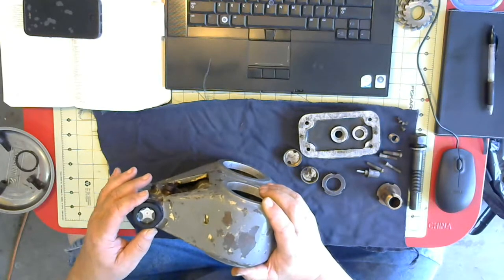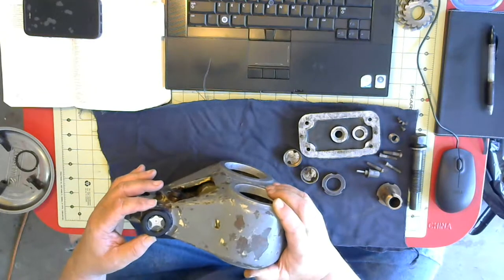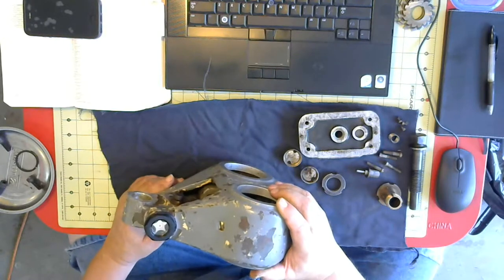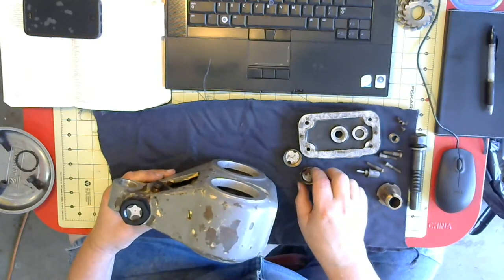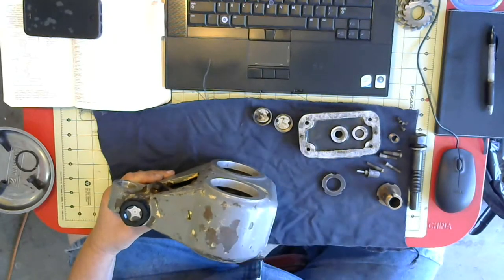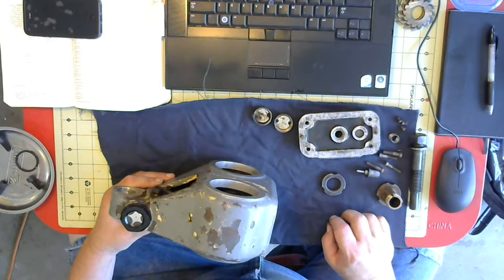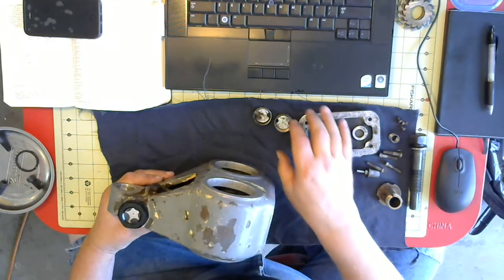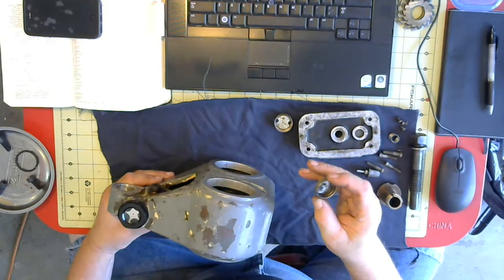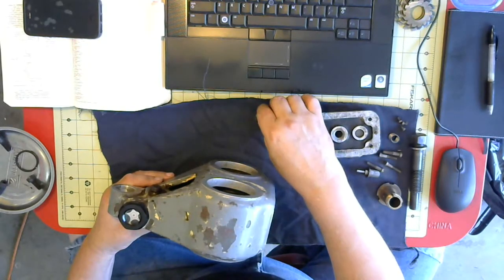My friend Sam and I cut the threads down and fitted it to this hole so it slid in. And I put some silicone adhesive on there, and that's what's holding it in place. And that should work for now. My intent is to make new sight glasses for this fitted to this piece, which I can do. I just need to make a couple of dies and fixtures to get the shape that I need here.